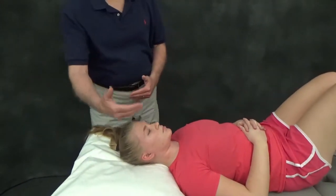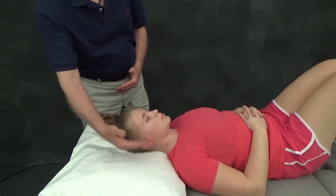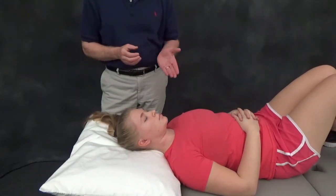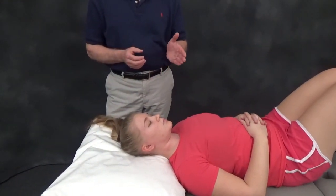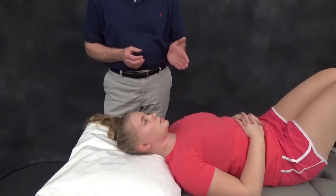In order to stretch the C0, C1, and the C1, C2 articulations on the other side, the manipulation would have to be applied bilaterally. This is the safest way that we know of to address facet joint capsular shortening with a manipulation in the upper cervical region.